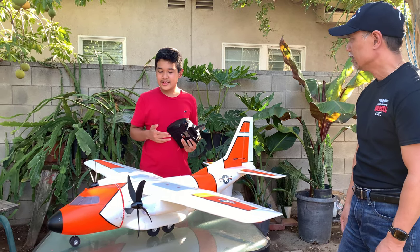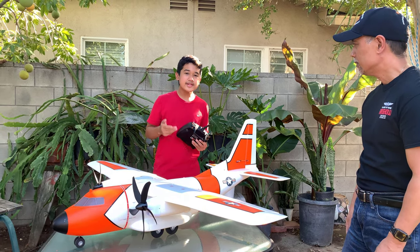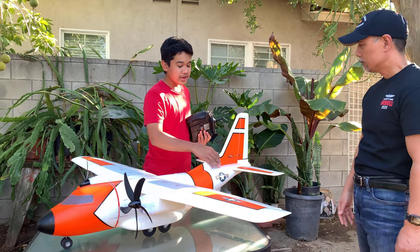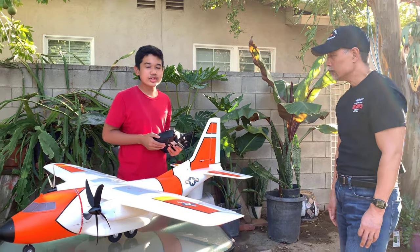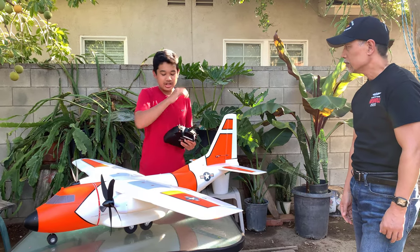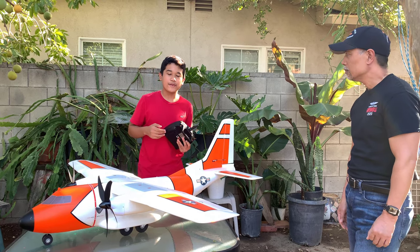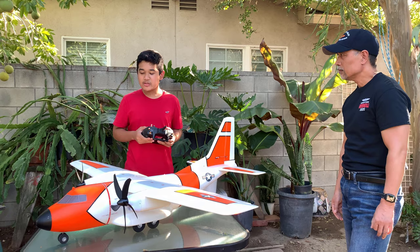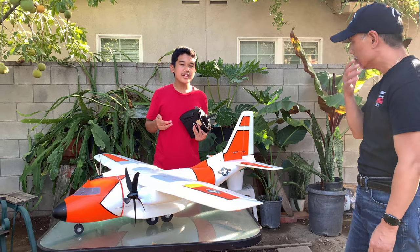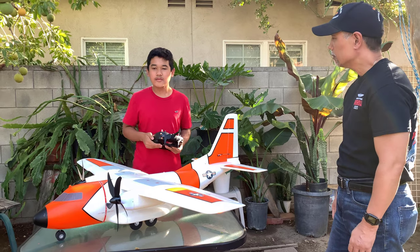How was the landing on this plane? I thought that landing this would be hard because of how the wheels were designed, but it was actually very, very easy. And another thing I want to note, definitely do put some expo on the elevator if you're not used to really twitchy control surfaces. I wasn't used to it. As soon as I took off, I noticed that it was pitching up because I was applying too much elevator. So I got used to it, and I did put in some expo after the flight. But yeah, it's a very, very maneuverable plane. It can do some 3D. In the flight video, I was able to do my loops, my rolls, my inverted, all of that. And it's just a beautiful plane overall.